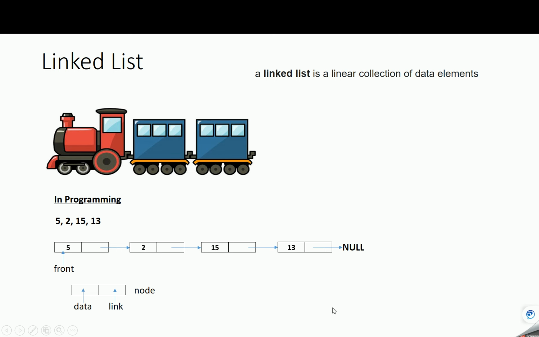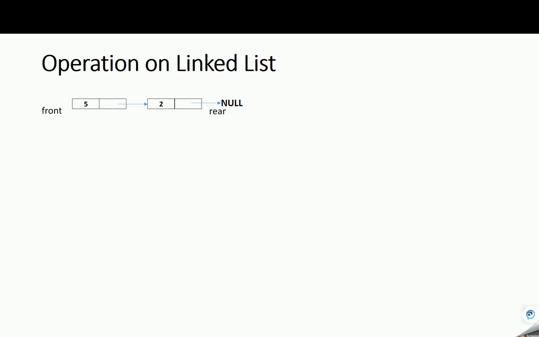Let's see what are the various operations that we can perform on a linked list. Suppose initially we have a linked list like this, and this side is the front, and this is called the rear side. Now we want to add one data from the front side, meaning from the beginning of this linked list.